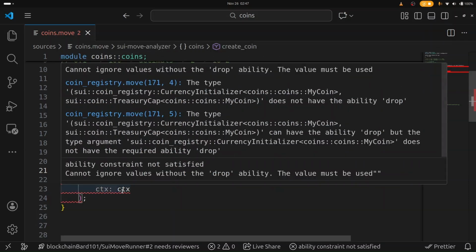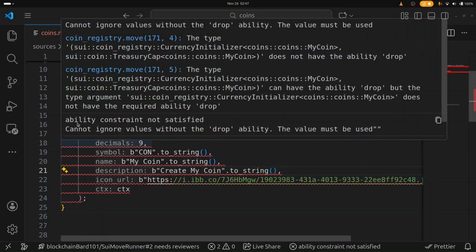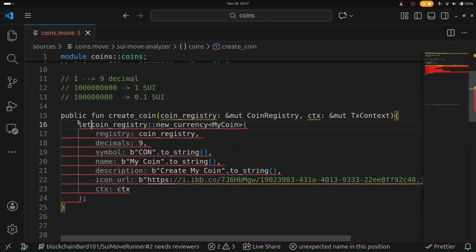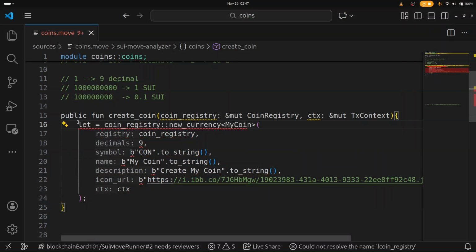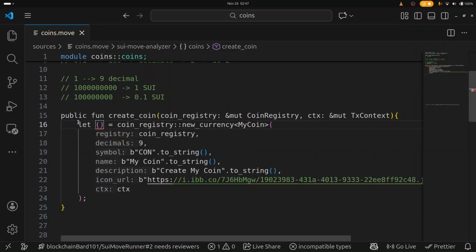The error we have is because it returns two things. First of all, this new_currency returns, so let's catch it. I'll say let, equal to, then I'll give it in brackets because it returns two things. First of all, it returns a builder, so let me call it builder.